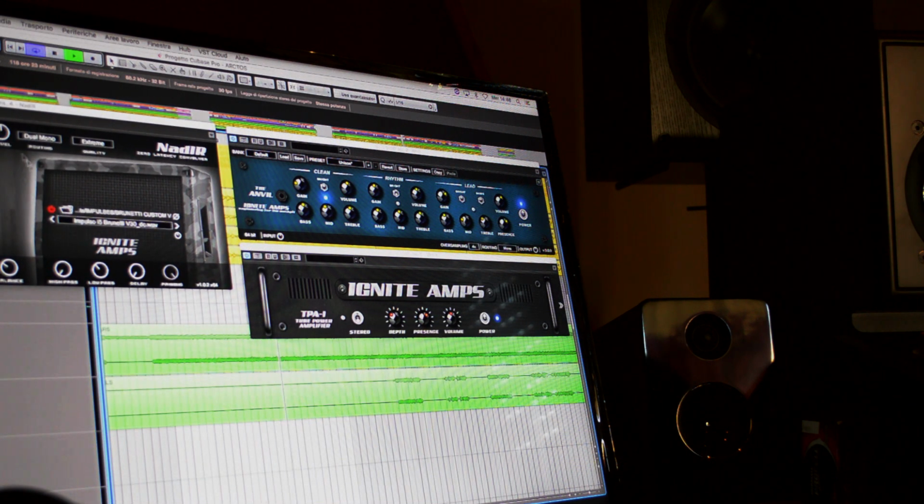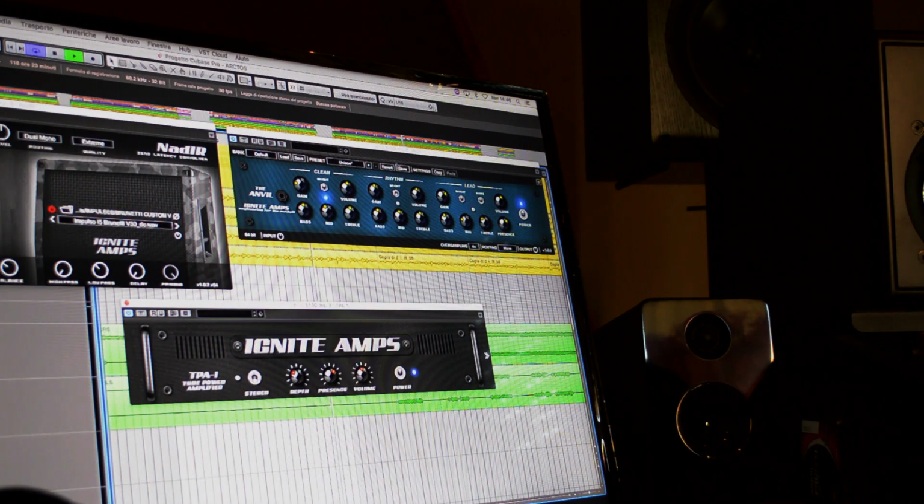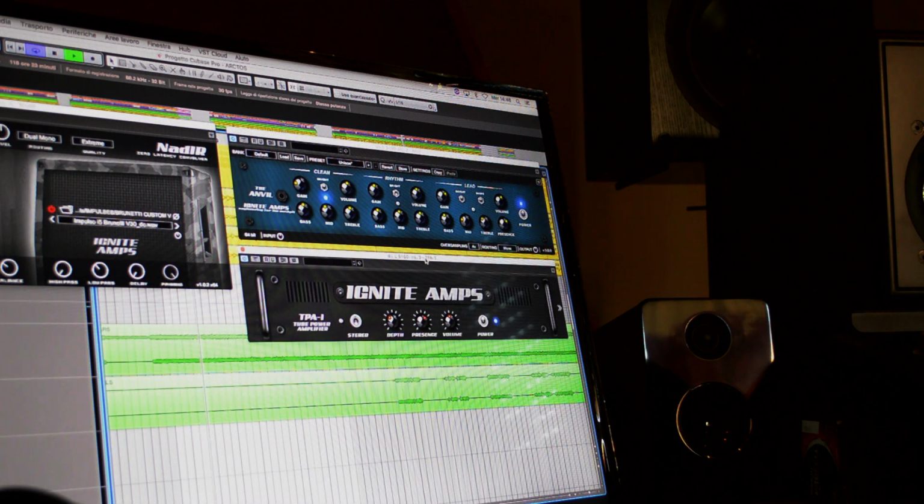And this is just a quick run through all the settings, like clean, all of the three channels and controls.